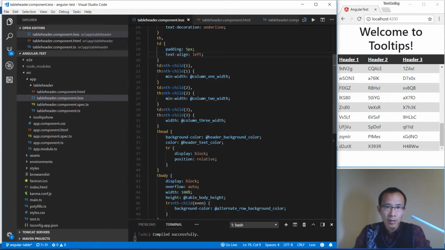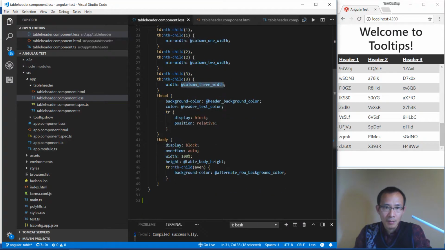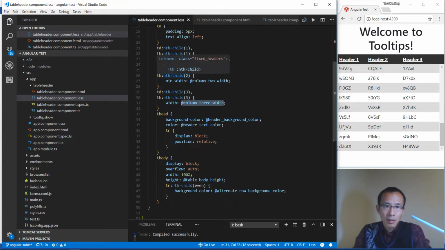And for this one, we get the first child to set the minimum width, and the second we set the minimum width for the column with the column 2 width, 1 width, and 3 width. Because we have 3 columns only, we only need to take care of these 3 columns here.